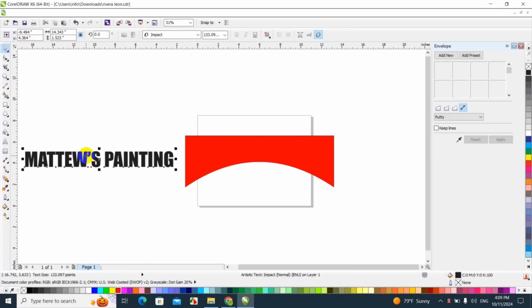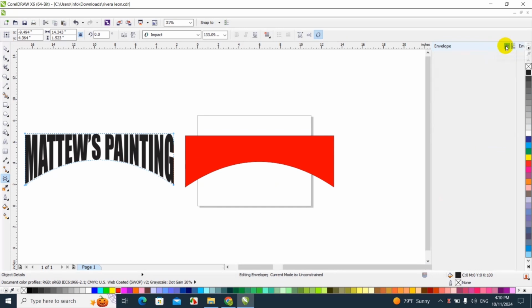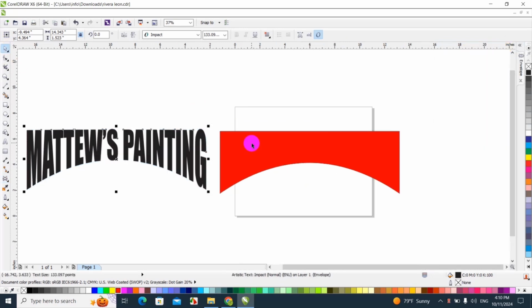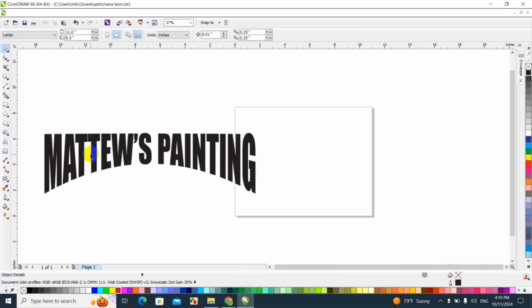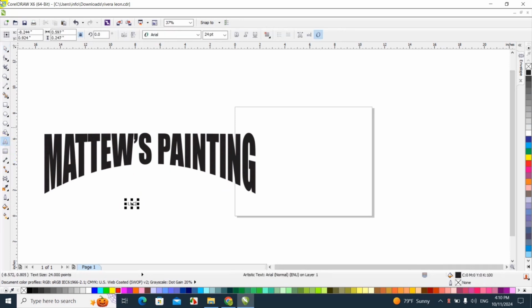So now select the font and click on this little icon right here, and this arrow is gonna show up on your screen. Then select the shape, and now you see it's ready to transform my text into this shape. Now you just click apply, and it is being transformed into the shape. So now we can get rid of this. The next step, you can stretch it a little bit more if you want. It's up to you. Now we're gonna add LLC, but it's going to be at the bottom.